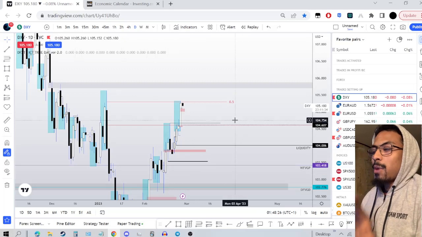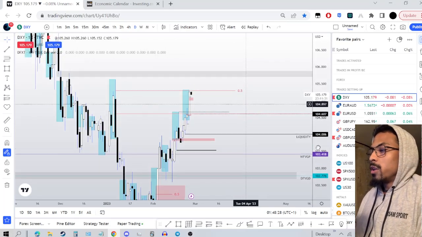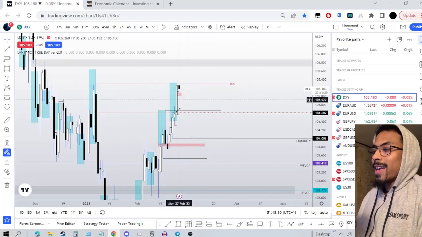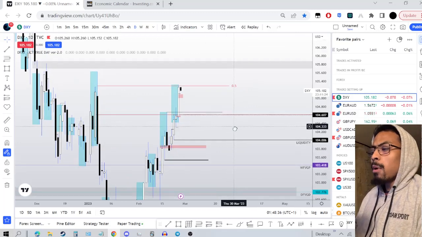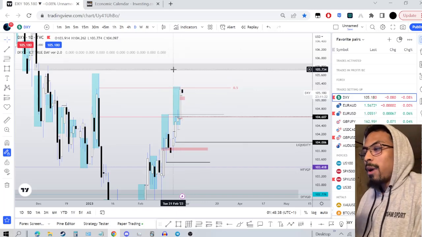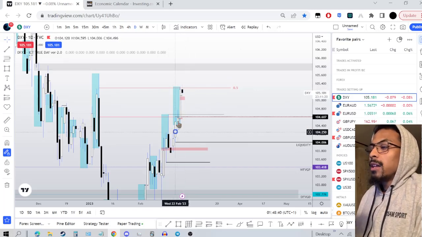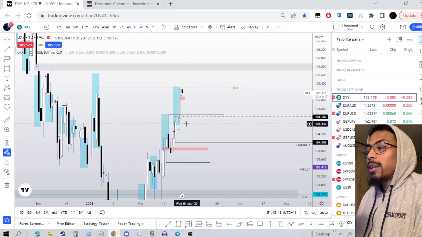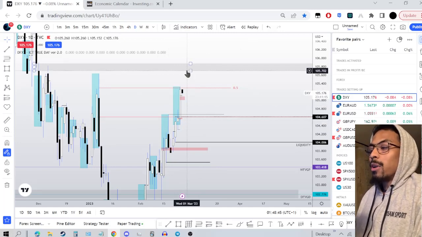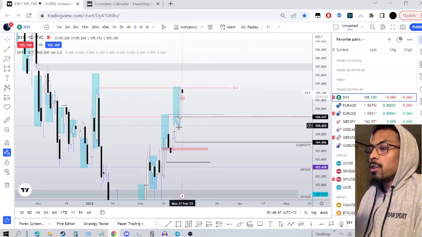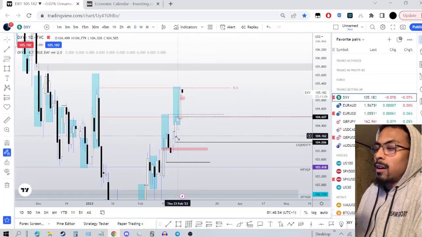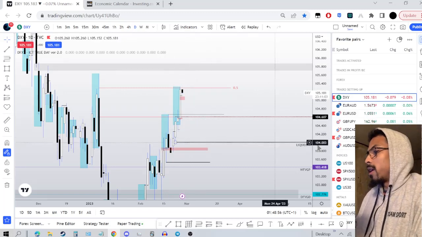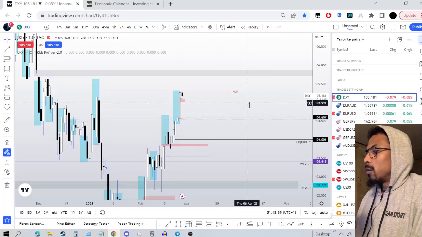Now, what invalidates my bullish bias is if we go below this up candle right here and close below it. In my trading plan, that invalidates my bullish bias for us possibly getting back up here. Yes, it could take out the old daily low, and revert and continue higher. If I get more data that shows me that, then I would reach back into there. If we do close below here, then this order block and mean threshold of it could act as resistance to attack more sell side liquidity, right? And so right now I'm bullish.